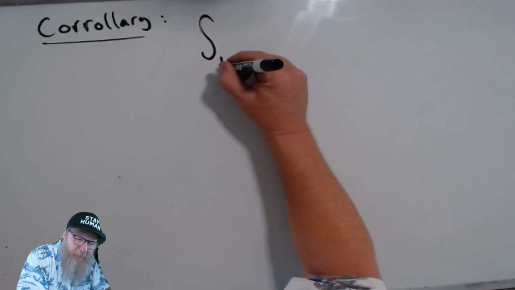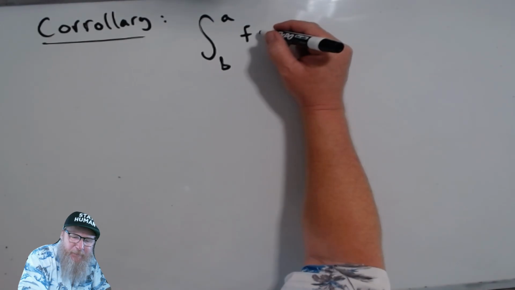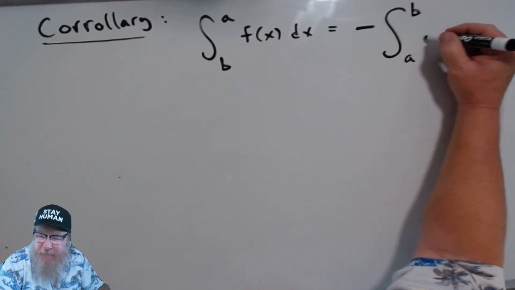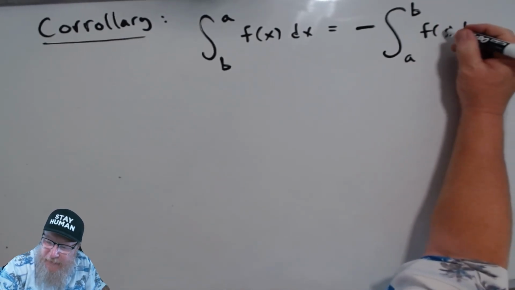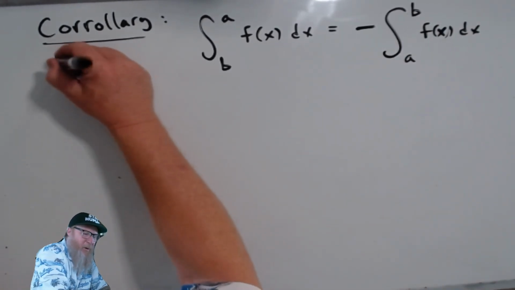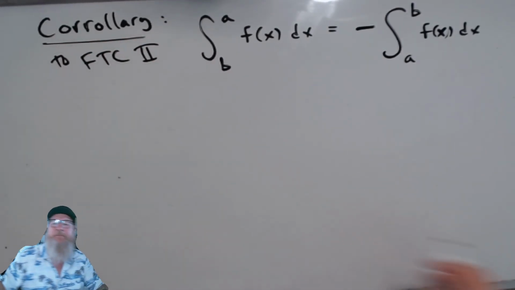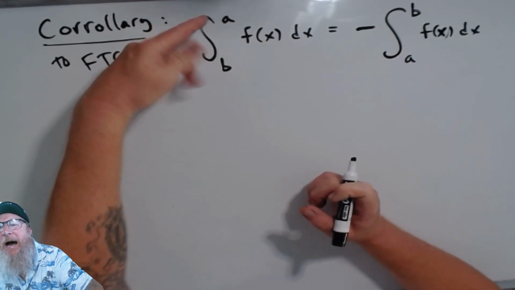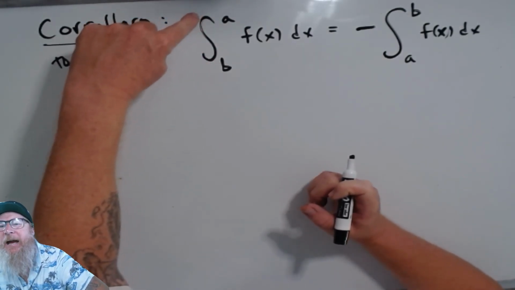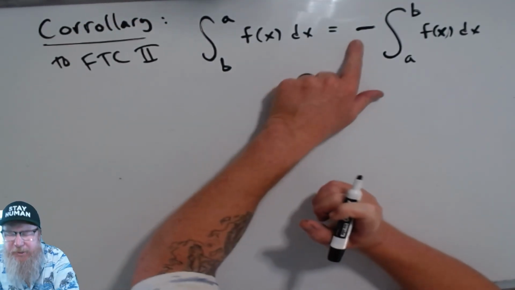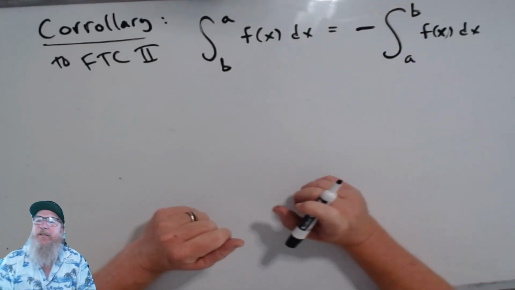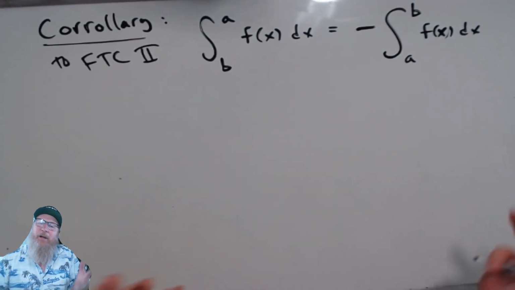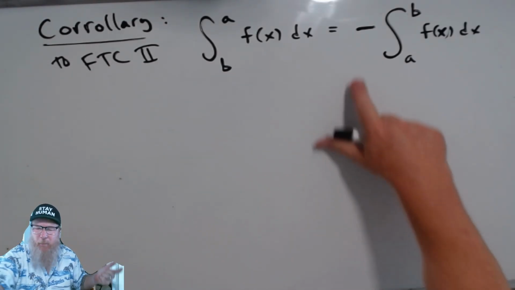And it says the integral from b to a of f of x dx is equal to negative the integral from a to b of f of x dx. So this is a corollary to FTC Part 2, the one we started with. It seems pretty obvious, I hope. If you switched the bounds, the lower and the upper, and did it from B to A, how bad could your answer be? Well, it would just be the opposite, the negative of the same integral from A to B. It's kind of like you're integrating backwards, or you can even think of it as upside down. Either way, you get a negative.